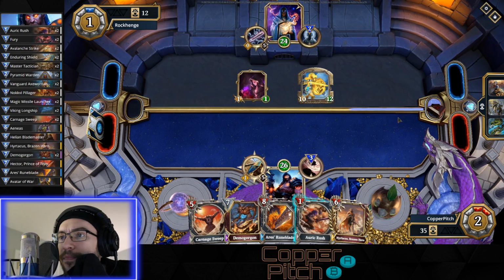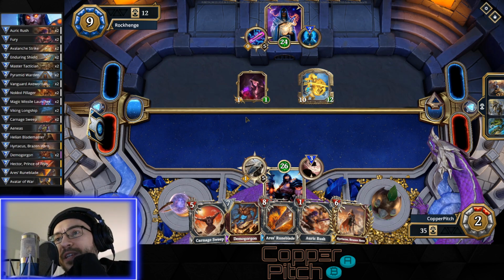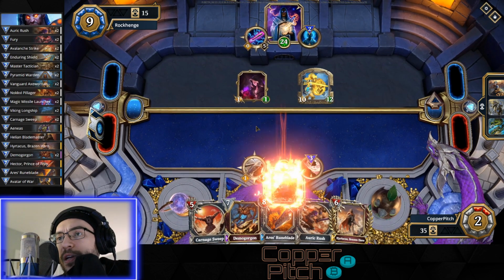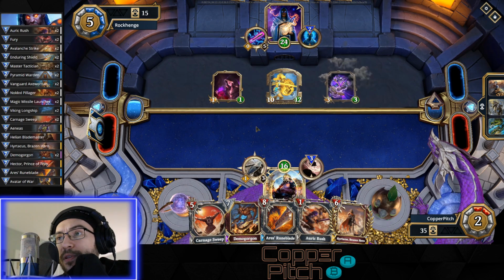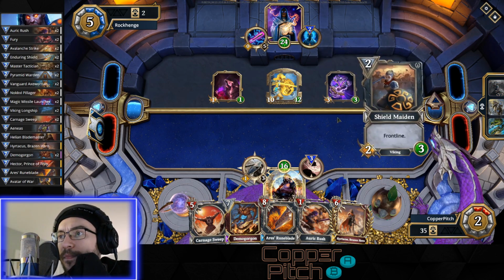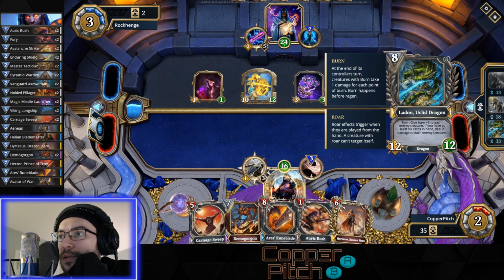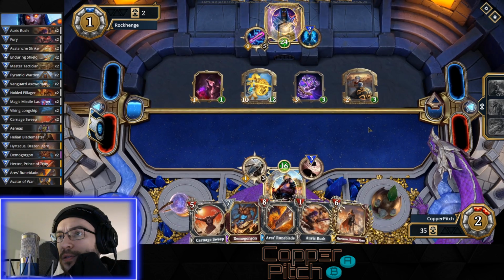Gotta save that. So we eat 10 damage, but then we get protected. Maybe he gets greedy here and drops his Avatar. He's got to play something. We're just going to eat some fatigue damage, but he's got to protect maybe. Gets the Frontliner. I will have 6 cards in hand, so it will deal 2 damage to each.